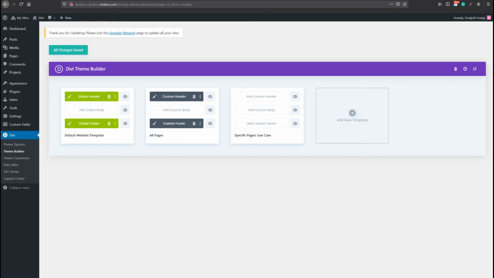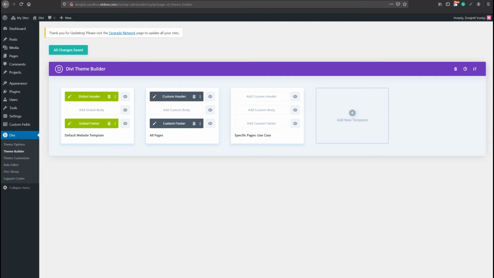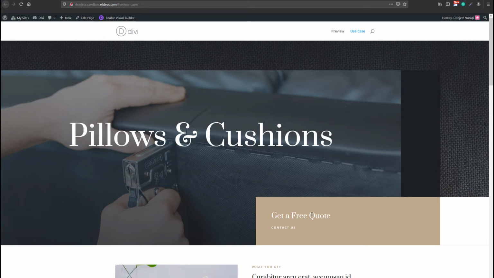Over here, I have a Divi theme builder tab open. And over here, this second one is the preview that I was showing you guys. This custom header over here is the outcome. We'll recreate that on a new page over here that I've created a template for. This is the page that we're working on. So go ahead and open a page, any kind of page of your choice. Just select one where you want to place the header below the hero section.